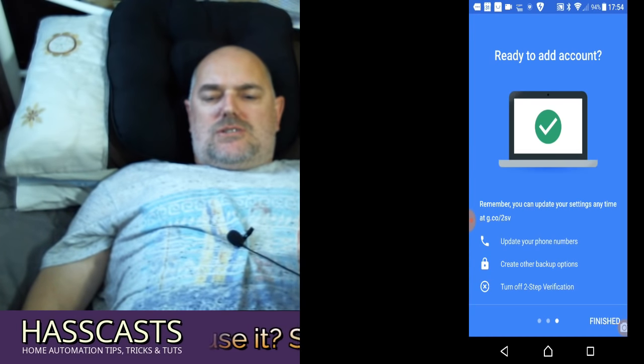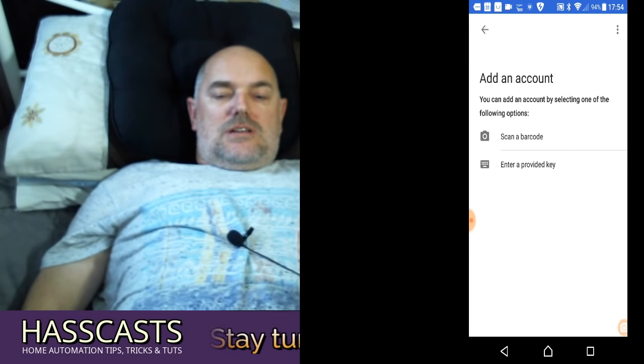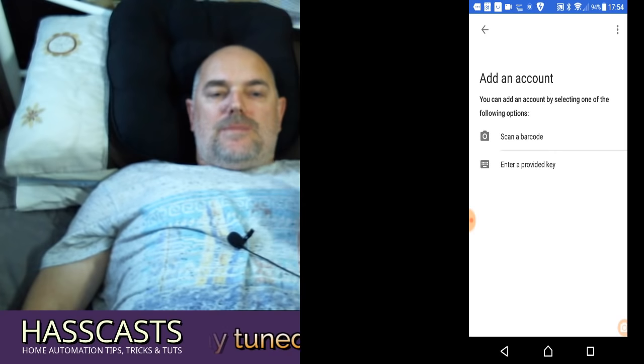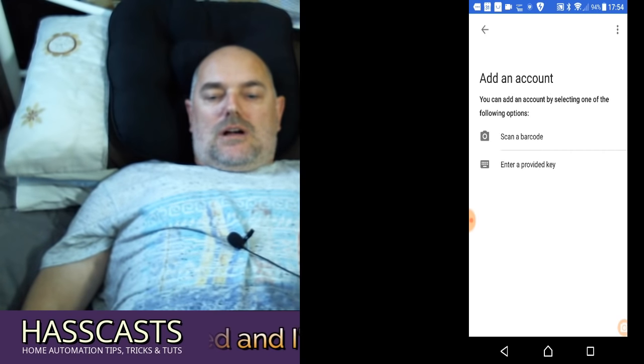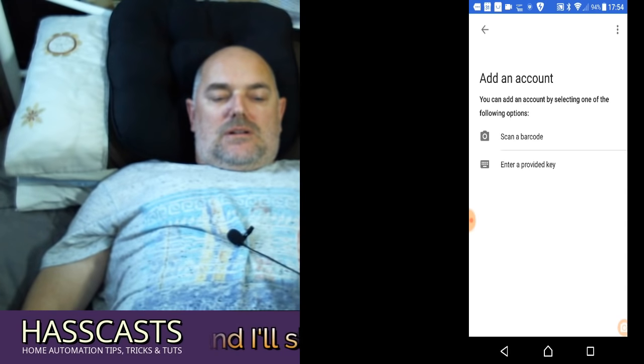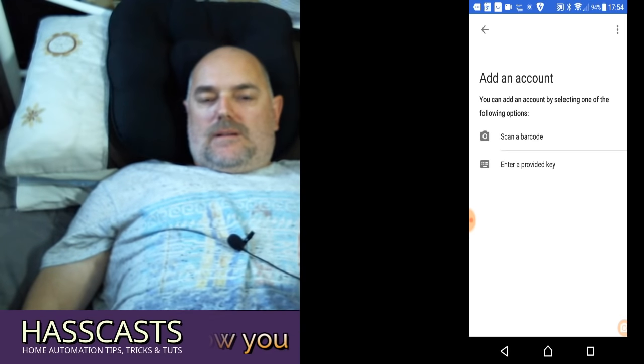So once it gets to the bit where you need to, as you can see here, you've got two options. You can either enter a key, or you can scan a barcode. So if I now change this file.